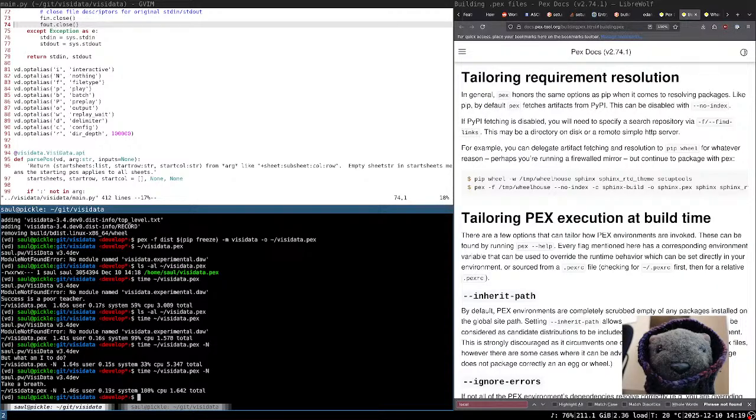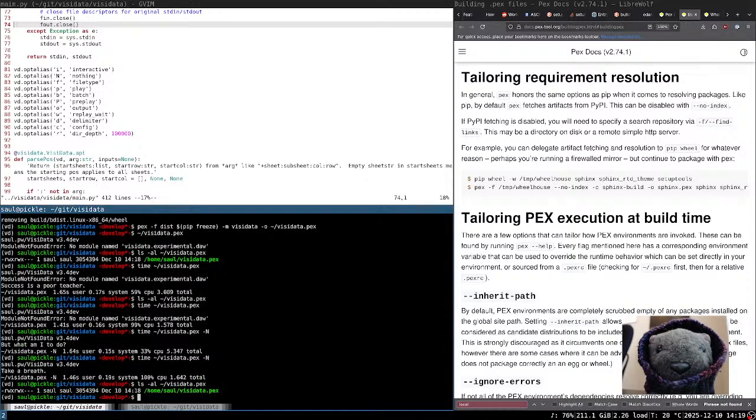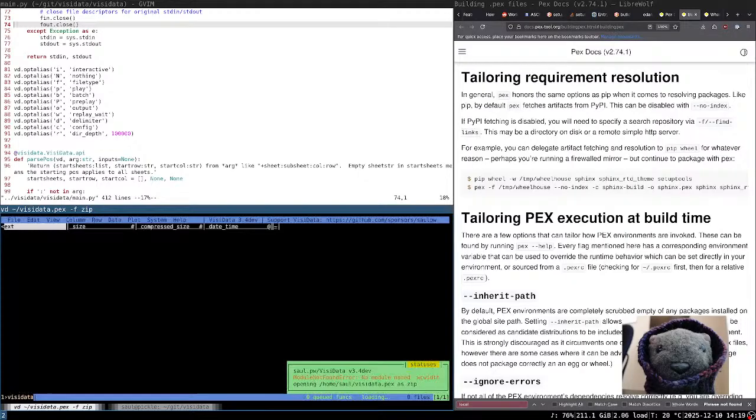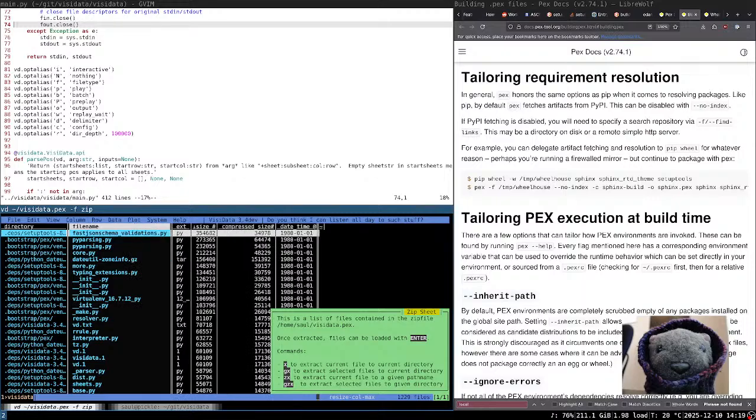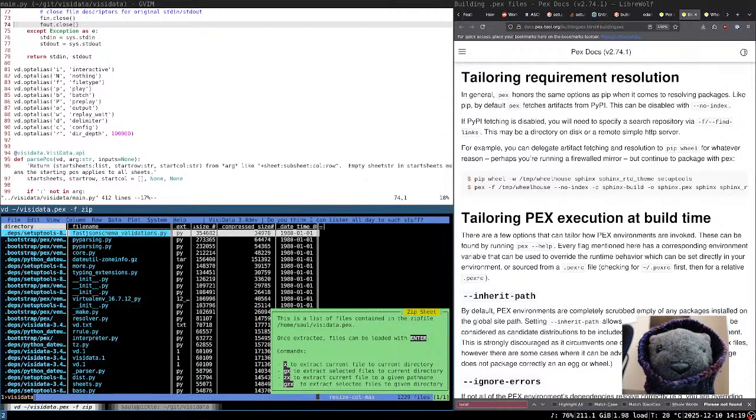So that's unfortunate, but I think I should be able to ship this 3 megabyte binary here, which includes all of Visidata. And can I actually do... I sure can. Okay, so what's in here? Setuptools. I don't need some of this stuff. Oh my gosh, that's big.